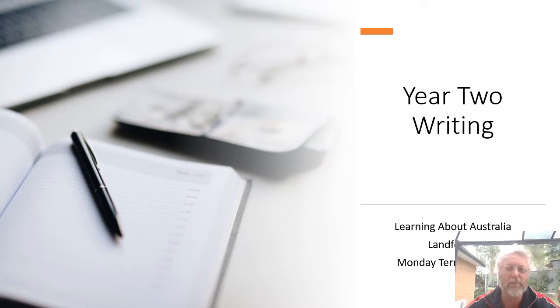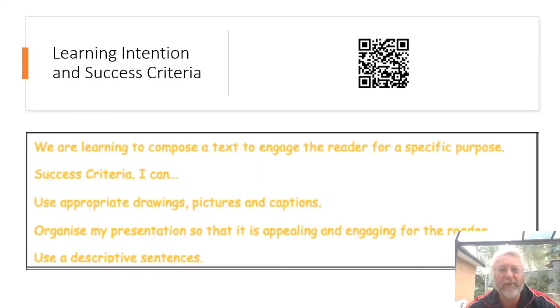This week we're not only going to learn about writing, but we're going to use our writing to learn about Australia, the country we live in. And you'll have lots of options this week in your writing. So let's have a look first of all at our learning intention and our success criteria.